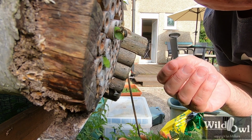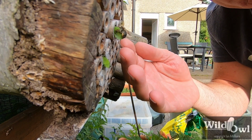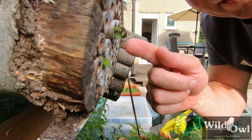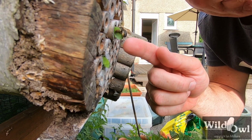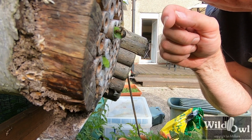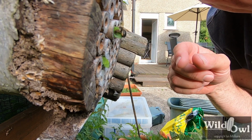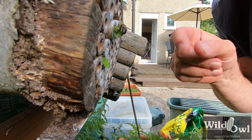I just want to demonstrate to you how harmless solitary bees are. These are leafcutter bees, and they're all buzzing around my head. This bee here is finishing off its cell. It's laid eggs in amongst the tubes here. These are bamboo tubes, around about 8 mil diameter. You can make them by drilling holes.